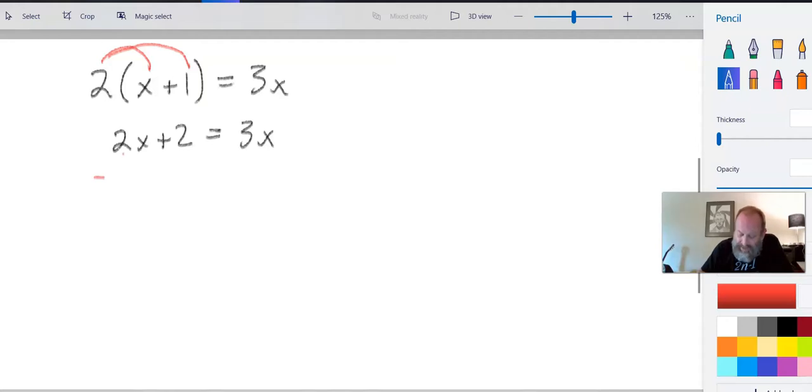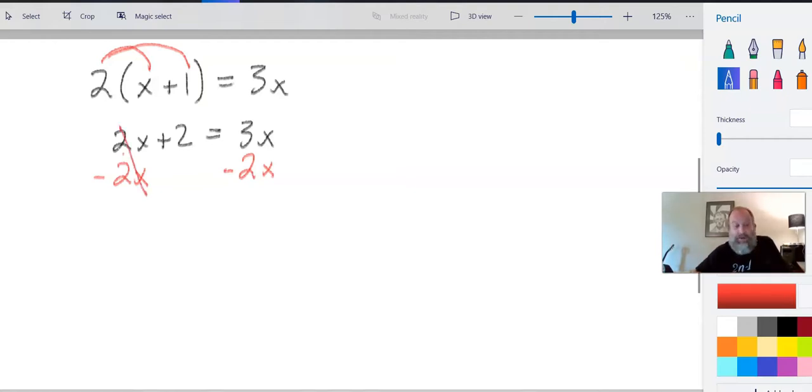So I'm going to move these x's, and you can just subtract them over. As long as we do it to both sides, we can add or subtract anything to an equation. Most of the time, if you're just doing it willy-nilly, it doesn't help you, but you're always allowed to.